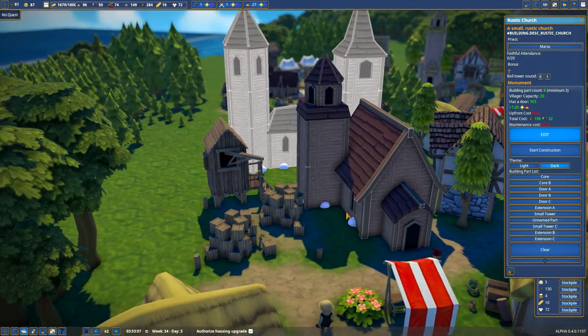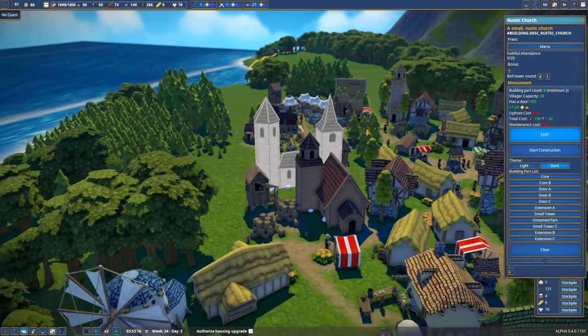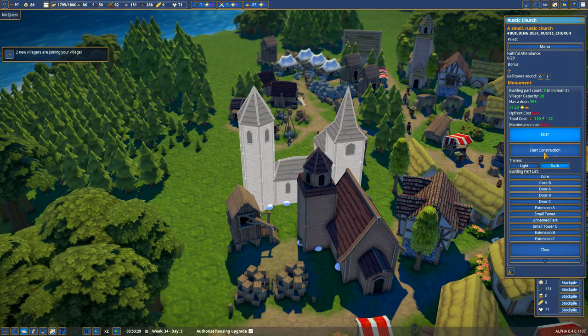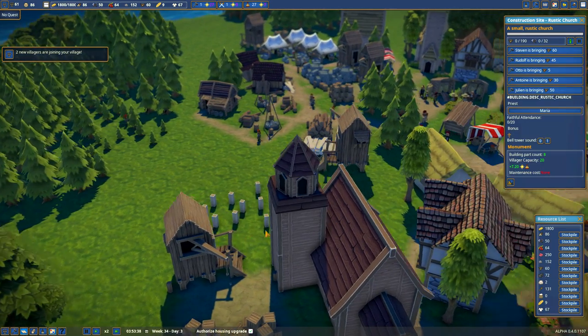Yeah, that's interesting. And this will end up giving us 7 plus 7.2 splendor. I'm going to add on to the main church as well. And that's going to require 190 planks and 32 tools. Let's do it. Let's get it done.